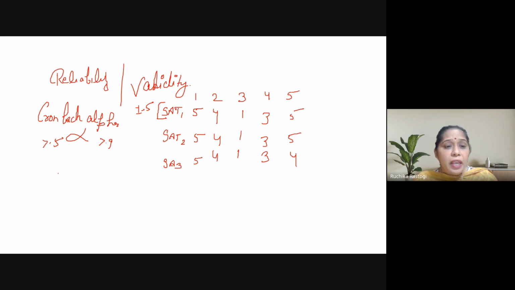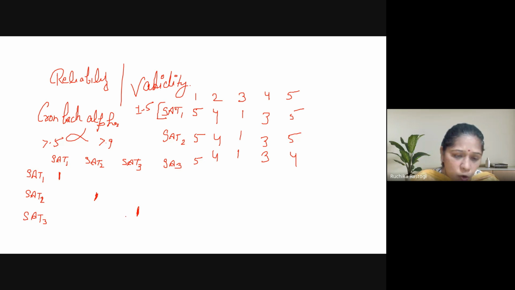Now, if I take the correlation of this satisfaction, how will the values of the correlation come? Satisfaction 1st question, satisfaction 2nd question, and satisfaction 3rd question. And we have to write the same thing here also to see the correlation. Now, satisfaction 1 will have the perfect correlation with satisfaction 1, satisfaction 2 with satisfaction 2, and 3 with 3, they will have the perfect correlation with themselves.